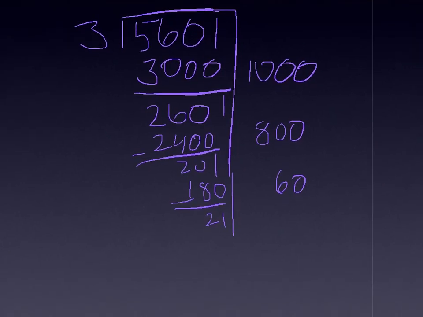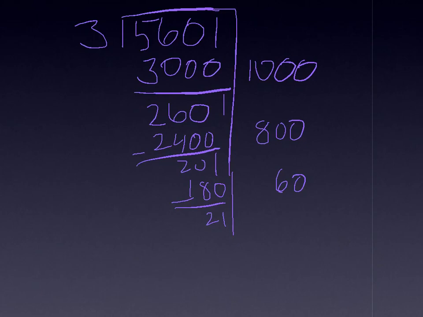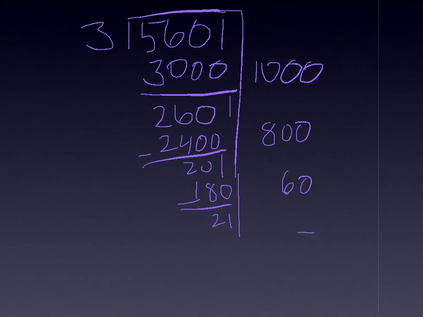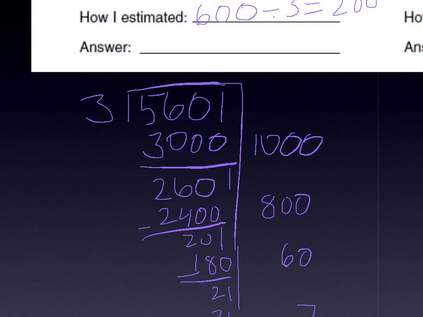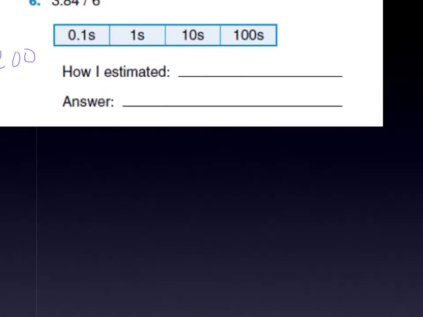I gotta move it up a little bit more. And I know 3 times 7 equals 21. I get 0. So I have 1,867. So my answer is going to be 1,867, and my decimal needs to be in the hundreds place. So my decimal goes between the 6 and the 7. So 1,806.7. Next example, which will be our long division example.